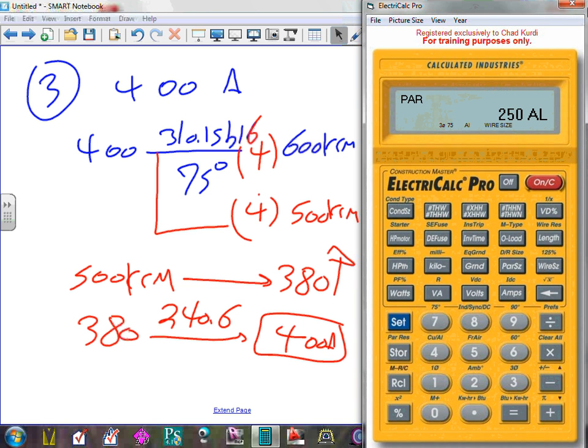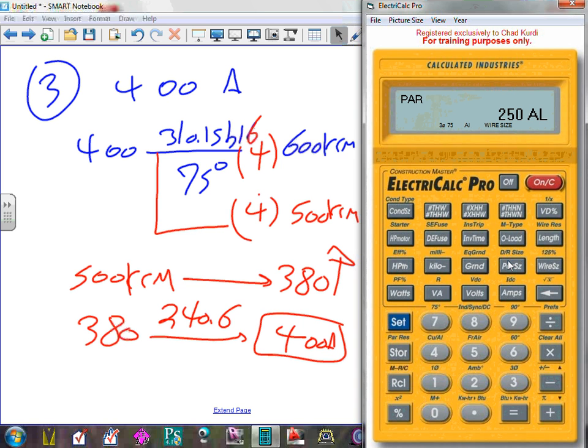Now you want to know how much current this set can carry. I think if you hit this 900 aluminum, I think if you hit parallel, none. Okay. What did we say? 2 and parallel. Hit parallel again. There you go. If you hit parallel again, guys, it gives you 205. It keeps bouncing between the amps and the size. Can you guys see that? This is the amps, and this is my size.